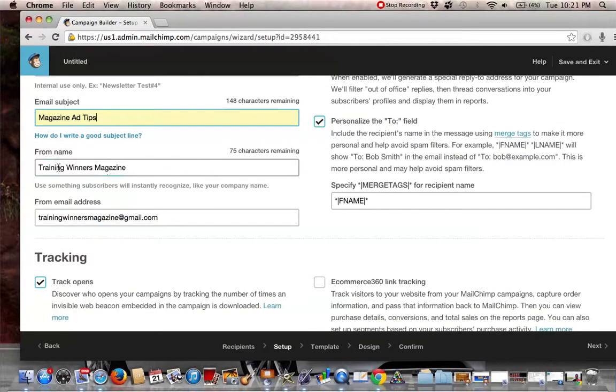And then it's going to ask you for the From Name. Normally it's probably going to put your name already in here, the name of your company or your personal name. As long as it's something where people know who it came from, it doesn't make them think, I don't know who that is, so I don't know if I want to open that. So make sure you put your personal name or your personal name and business name.